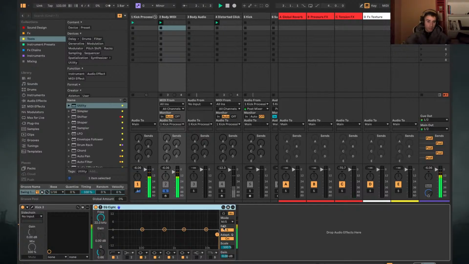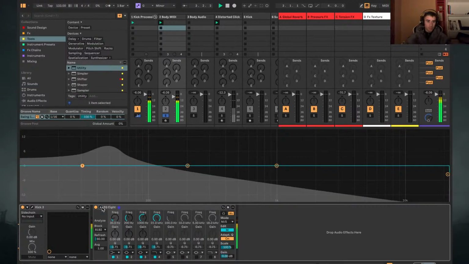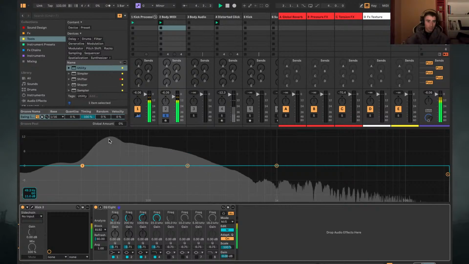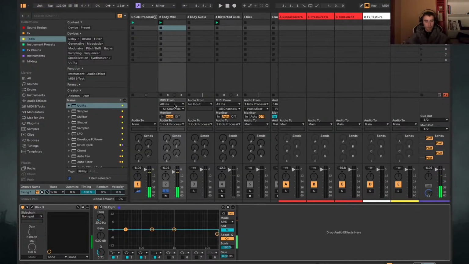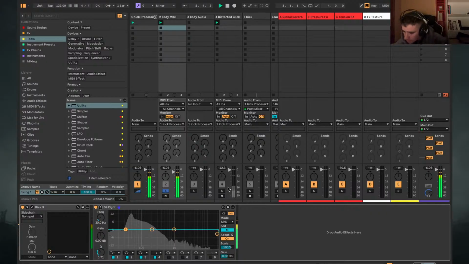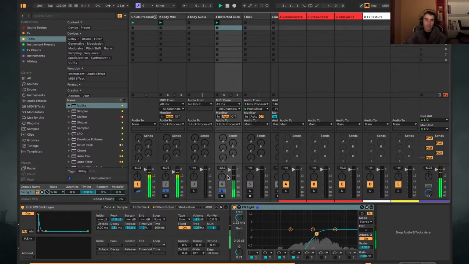So I like the base of the kick, the body, very short kick with the fundamental note on G0, which is probably my favorite note for the kick, G0 or F0. Okay. So now let's hear with the distorted click. It has that little top end. Okay. I like it. So let's hear the kick.